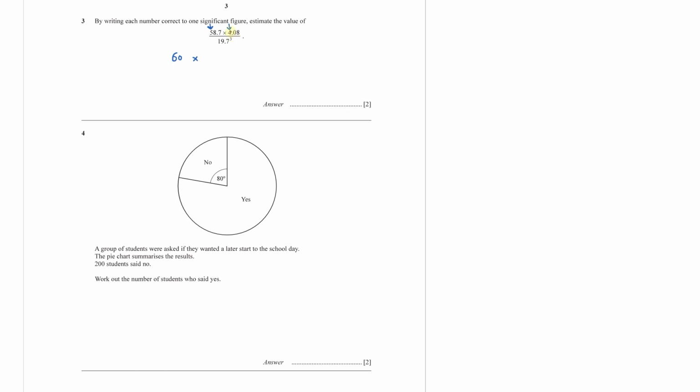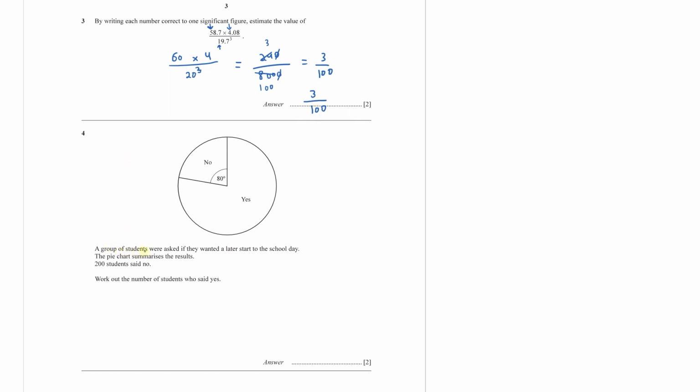The next number is 0, so we round it down to 4. And then first significant figure here is 1. The next number is 9, which is greater than or equal to 2. So this becomes 2 and then 0, 20, cubed. So you have 3 here. So 60 times 4 will give you 240, and 20 cubed would be 3 zeros, and 2 twos are 4, 4 twos are 8. So 8 here. So now zeros cancel out. I can divide by 8 here. 8 times 3 is 24. 8 times 1 is 8, and then 0, 0. So this is 3 over 100. 3 by 100.